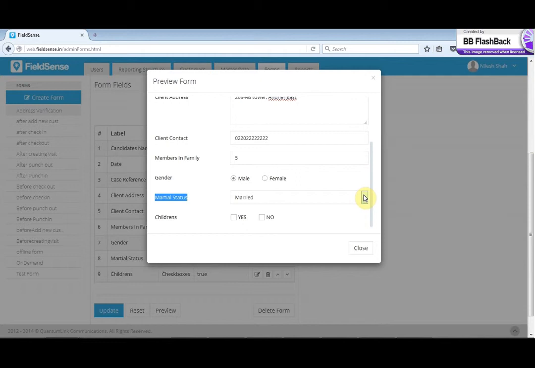So the components which we have, the gender, we have used a radio button. So whenever the user is filling the form, he will get all these options. With the gender button, it will be much easier for him to finish with the paperwork. Instead of paperwork, he can finish up with the mobile app itself. Marital status, we have given two options, married and unmarried, in the drop down boxes. Then children's, yes or no. You can have this option also.